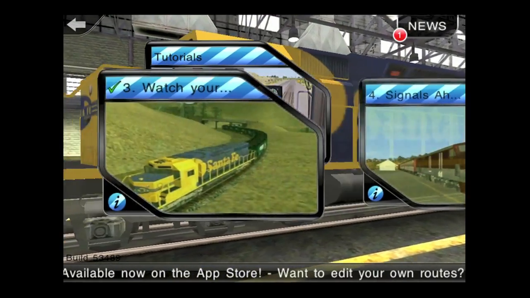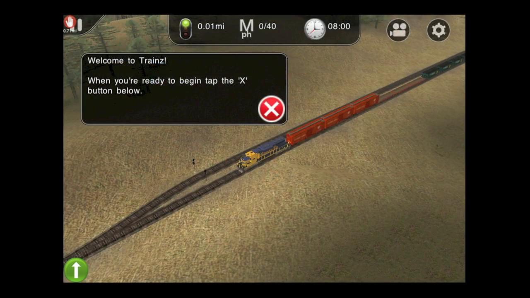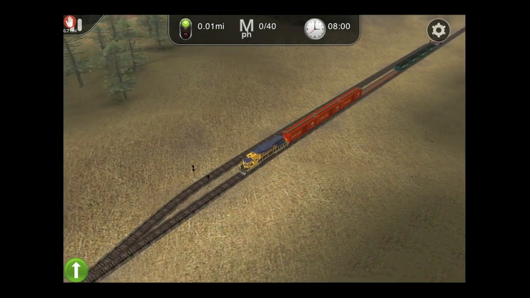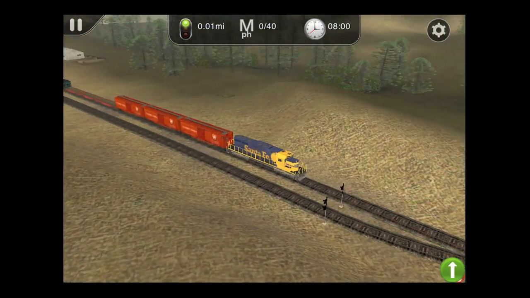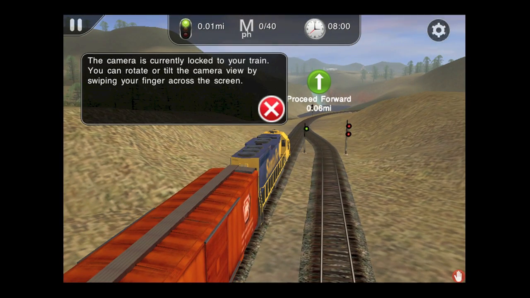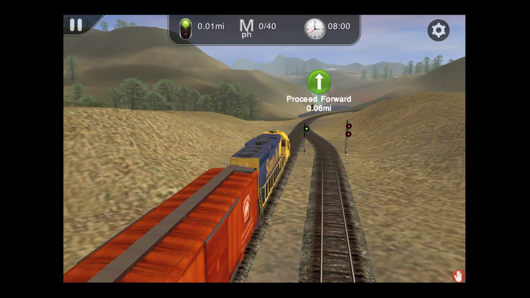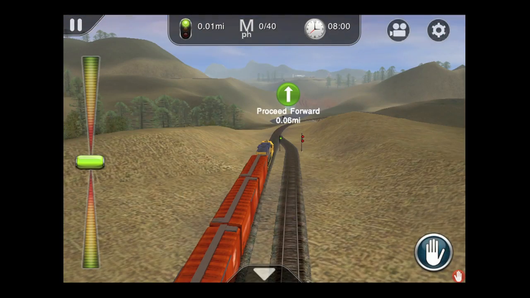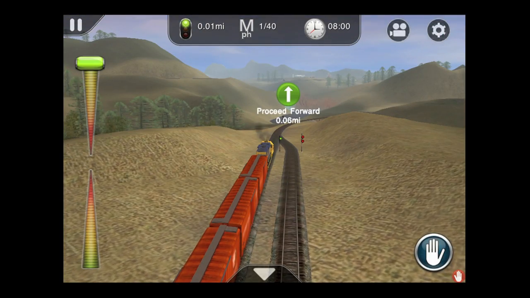Alright, we're going to jump into tutorials, and you can see there are a number of tutorials. You have to go through them individually. They get quite hard up to the point where they actually teach you how to use real train controls. So in the first tutorials, they give you basic user interface instructions: how to start and move the train, how to pan around, and take advantage of the 3D views.